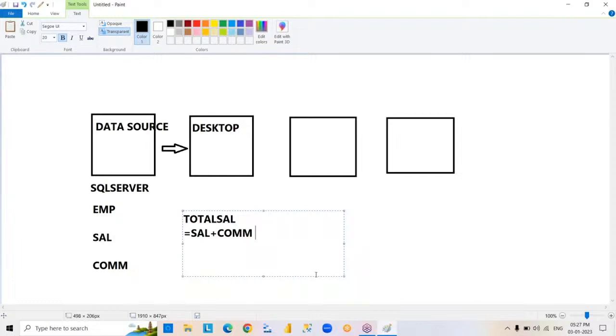So here we have to do some conversions or calculations. But I still want to complete this task. Salary plus commission contains null values, but I still want to work with it. How to do that task? You got my point, right?